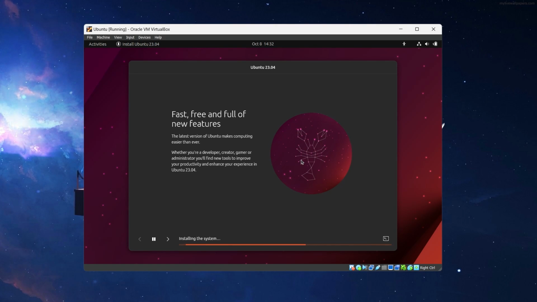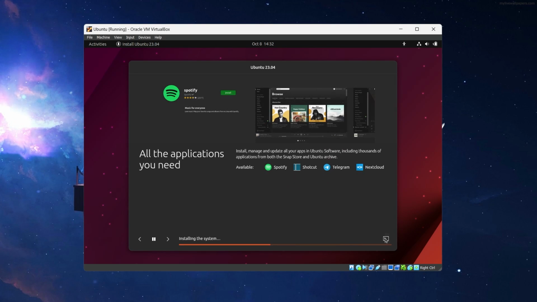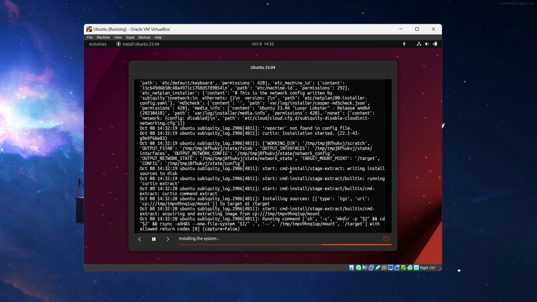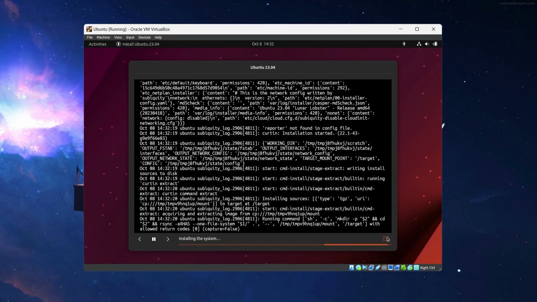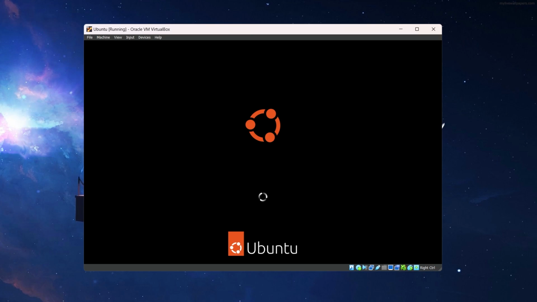You can always check how the system is getting installed by clicking on that terminal logo over there. It has support for everything from development to gaming. Yes, you can see the logs while installing the system. I'm gonna minimize it and come back.